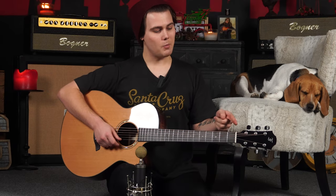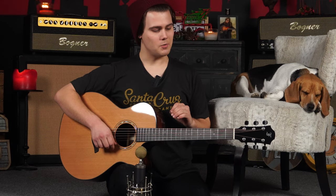This specific guitar is serial number 100094 if you want to check it out on the Heartbreaker Guitars website. We have a nut width of one and three quarters as well as a scale of 25 and a half. Let's go ahead and do a little bit more playing and then we'll get into a couple more specs.